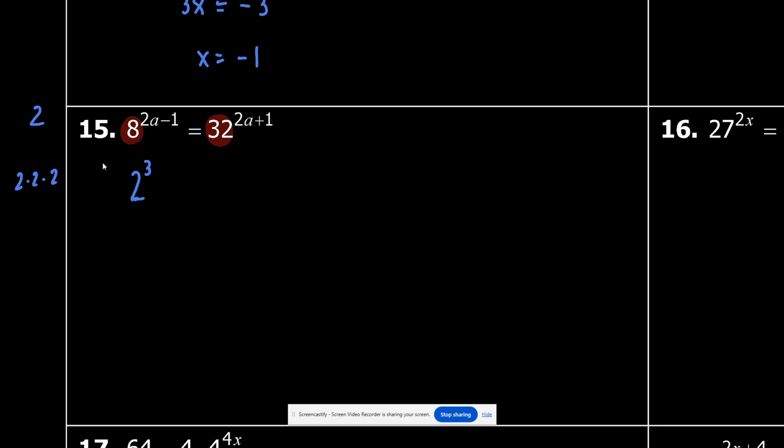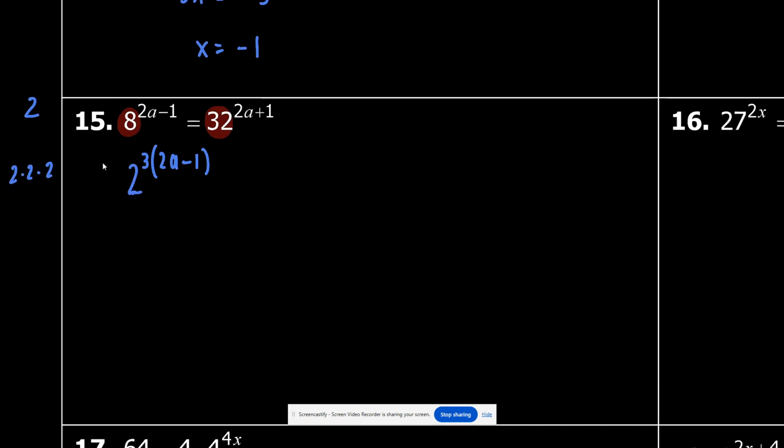Now don't forget, there was already an exponent of 2a minus 1 up there. You can't just let it vanish. It's got to be a part of the solution. So let's include it. And then let's just keep on going to see if we can get to 32. Well, we already said 2 times 2 times 2 is 8. So times 2, that's 16. Times 2, that's 32. So it took me doing 2 to the 5th power to get 32. Don't forget I had the 2a plus 1 already up there, so it needs to be included. So there it is, okay? That's how we created these bases to be the same. We used a base of 2.